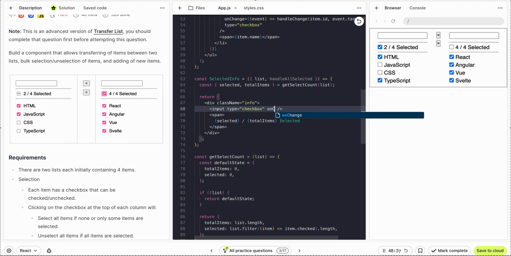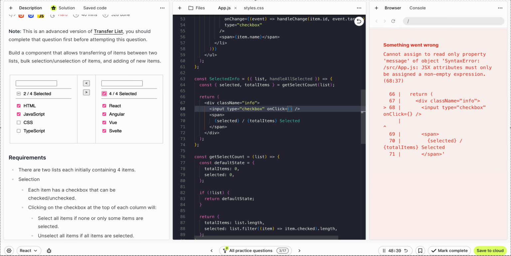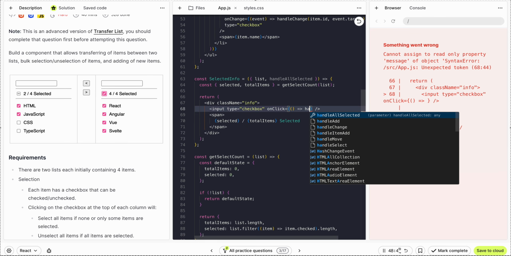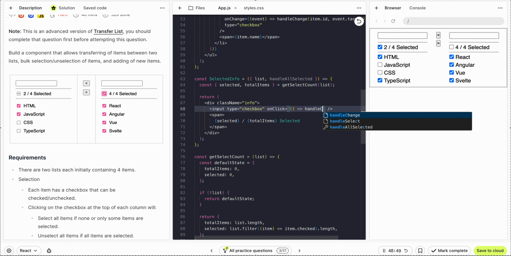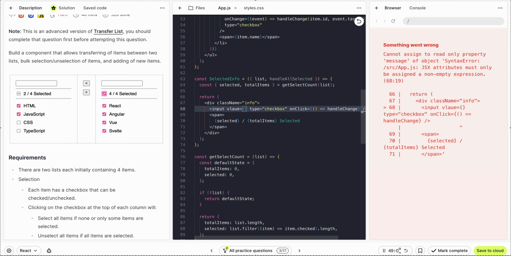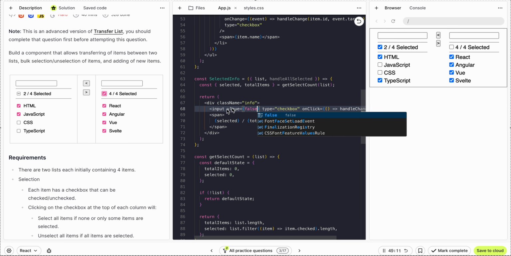On click will call us for and change handle check. Here we will have the value false by default for now.